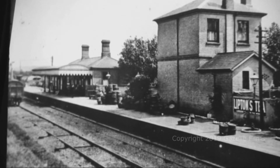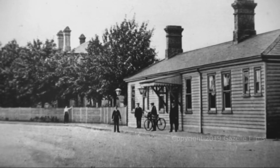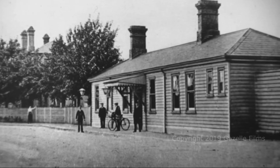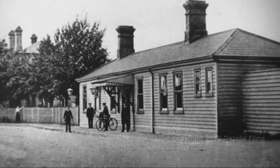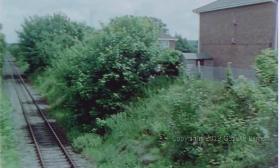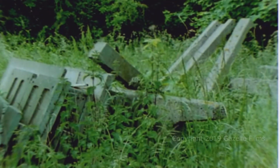Being of a traditional design for an 1880s South Eastern Railway station, and in its day dealt with a fair amount of farm produce such as milk and fruit. The station was given a down platform and a passing loop in anticipation of increased holiday traffic. Today nothing remains of the station or the station house. A few remnants of the platform structure lying in the undergrowth are all that may now be found.